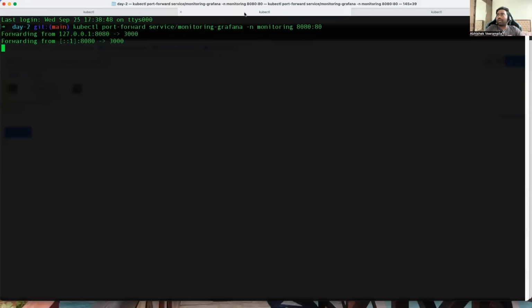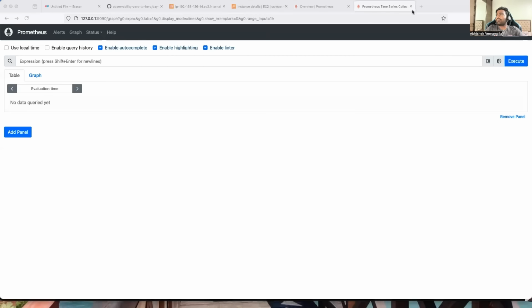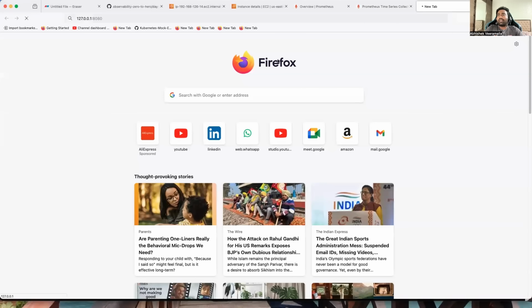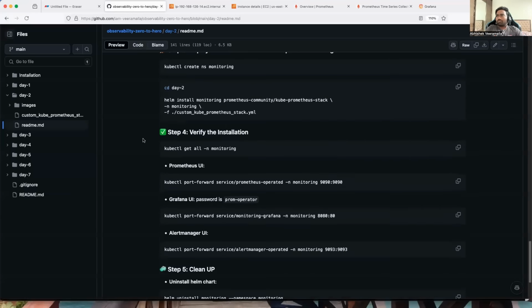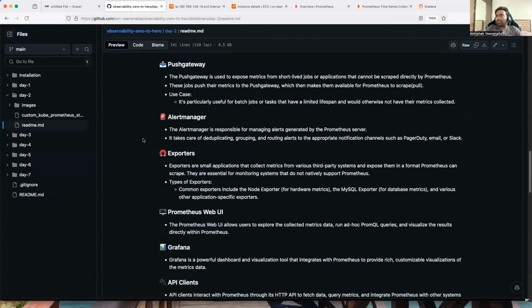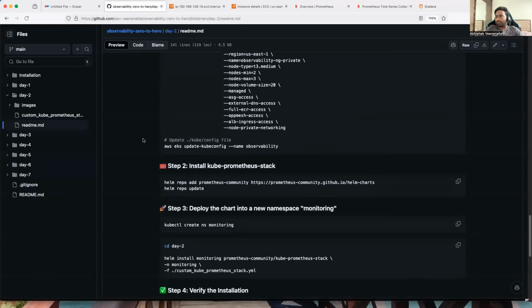Similarly, let's try to access Grafana as well. So copy this command, take your browser and paste it. For Grafana, it will ask you for the password. If you go to the document, I think we have the password here.